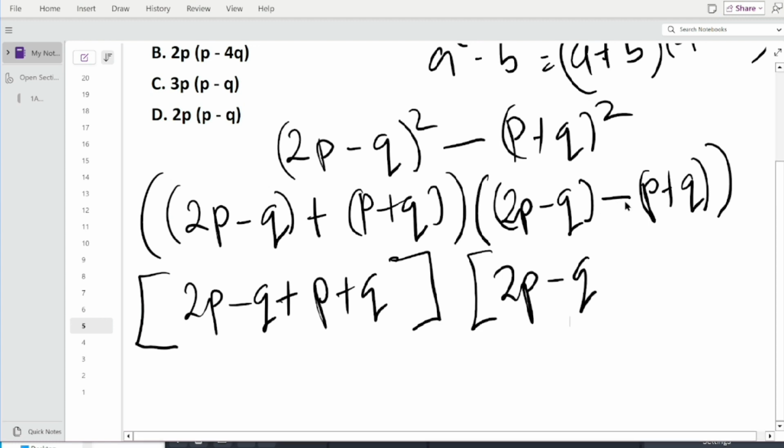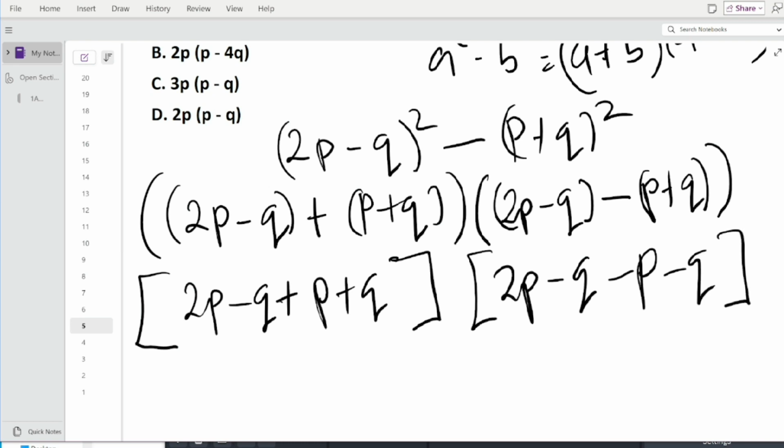This negative is very dangerous, so you have to be careful with it. It changes the sign of everything, not just this p, when you open this bracket. It also changes the sign of the q, so you have minus p minus q, close bracket. This is where a lot of students get this kind of question wrong, because they are not very careful with their minus. They just open and leave it as minus p plus q, but it's minus p minus q. In every math question you have it in this form. This minus is very dangerous and you have to be very careful with it.